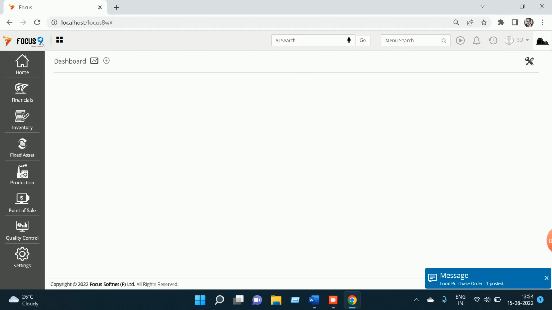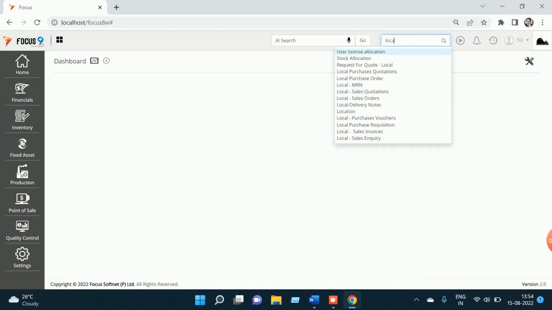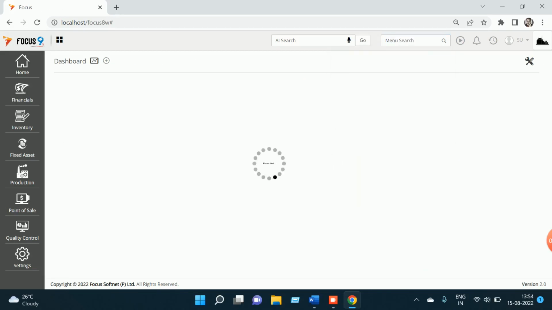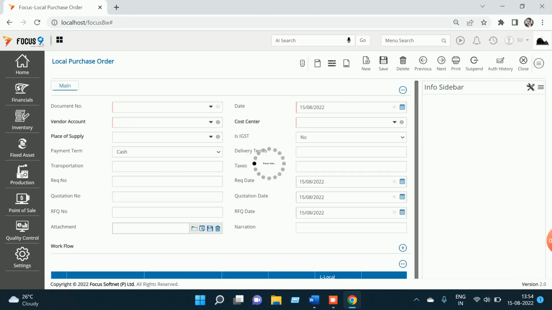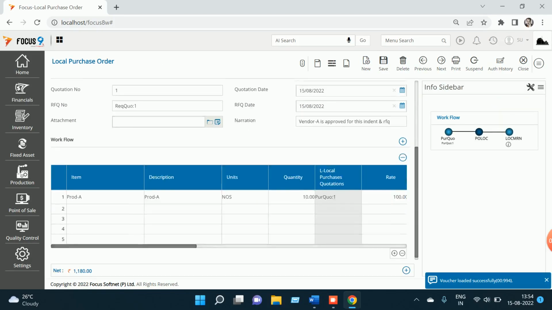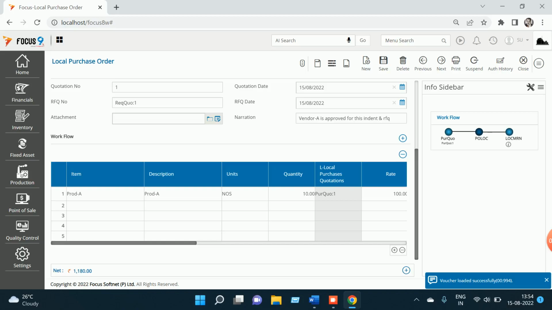If I go to local purchase order here, you see this order got posted. Now I click here. This order got posted and you see the purchase quotation is also linked here. So I can even see the workflow here, which document is linked for this particular purchase order.